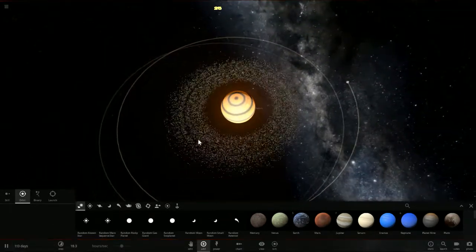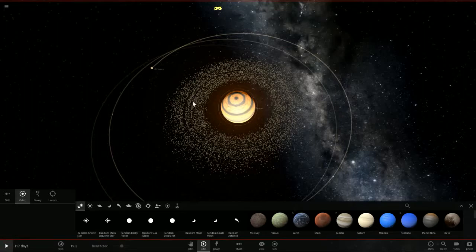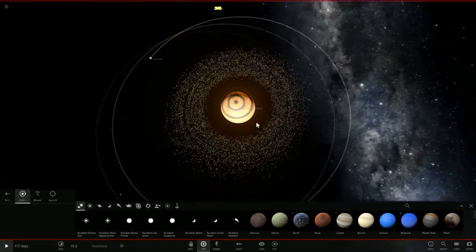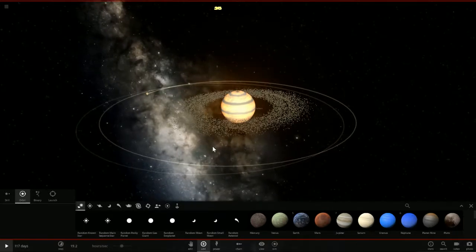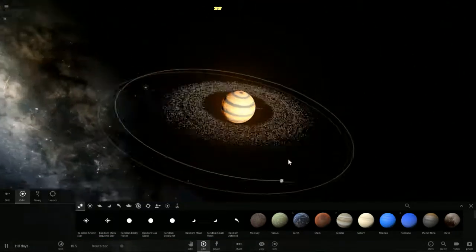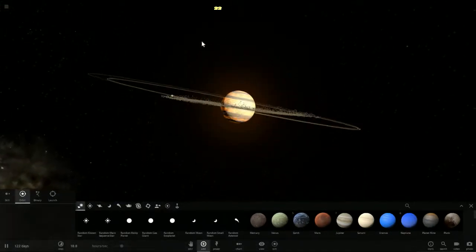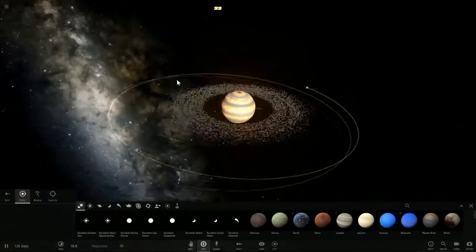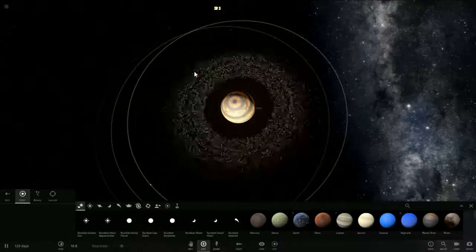Because look at these gaps. The gaps, they appear and they disappear. Look at that gap. That is one massive gap. I know it becomes bigger here and then thinner here, but over time the ring system should become more like it is today. So it should have more gaps in it, and the gaps are becoming more and more profound.